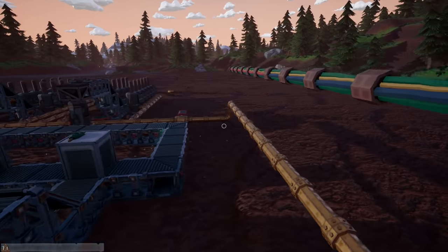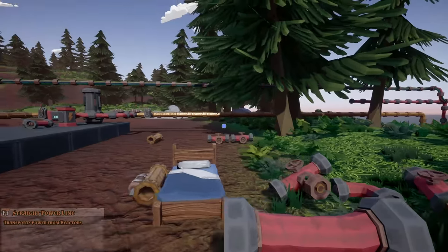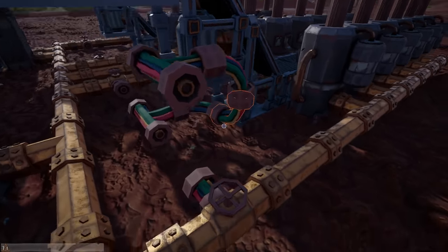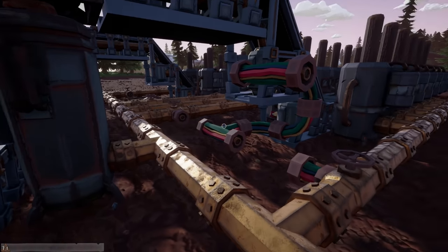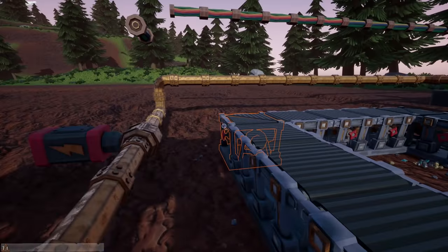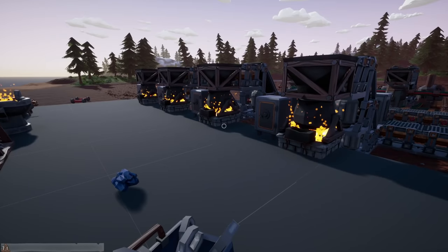We've still got a lot more to do. I've got like 70-something cables in the back here between power cables and logistics cables, so we're just going to go with it — hopefully I have enough. The logistics cables are going to split off, go down around in here, and two straights going into this should control those. That should work, then I just have to bring everything down and connect it all up.